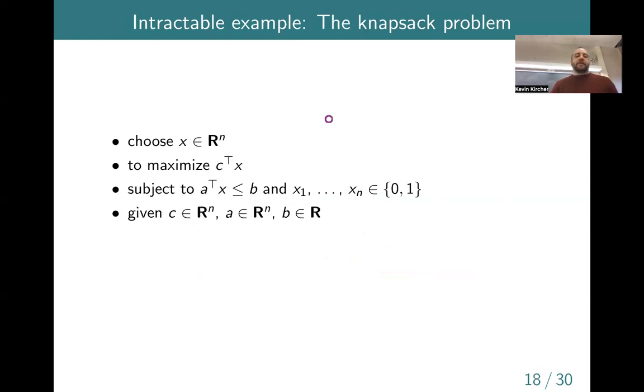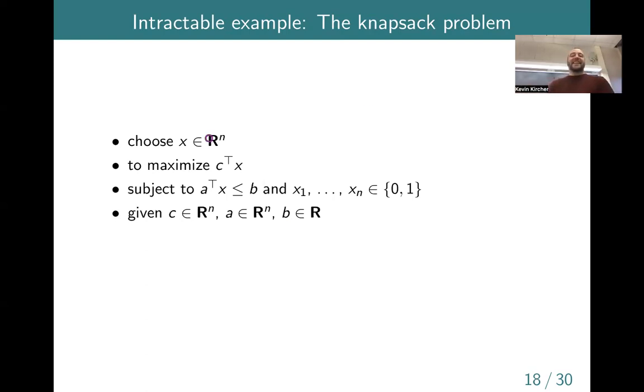Okay, so I want to give you an example of a totally benign looking problem that ends up being, in fact, intractable by the metric that the worst case complexity, the worst case time it takes to solve a problem, grows exponentially in the dimensions. This is called the knapsack problem. Knapsack is an old word for backpack. I guess computer scientists in the 50s said knapsack rather than backpack.